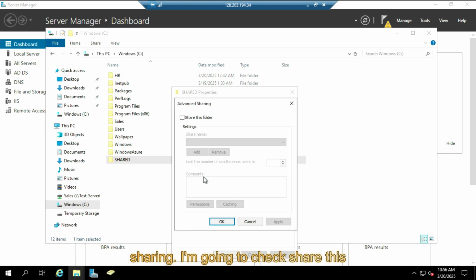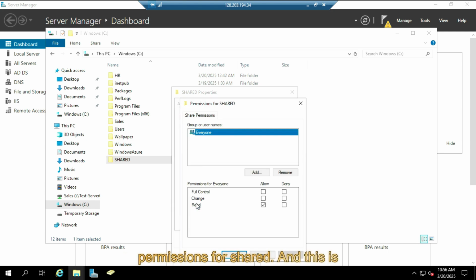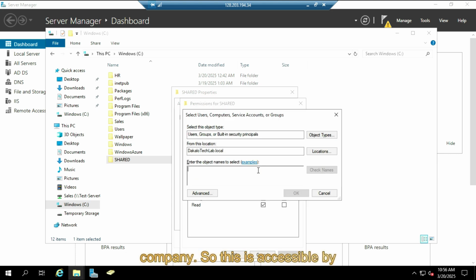I'm going to check Share this folder to be able to share it over the network. If you click on Permissions at the bottom left, these are the permissions for shared, and this is where we can configure it. For now, I'll give permission to all the domain users for our company environment.